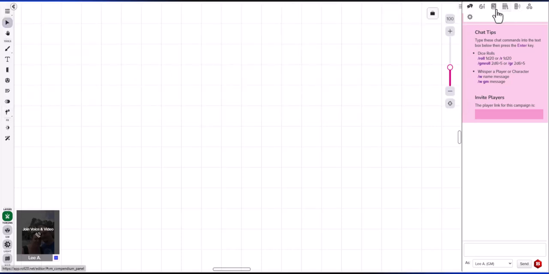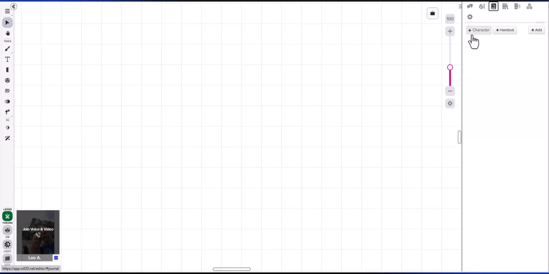I will, however, move on to showing you how to input your other information. So we're going to come over here to the third tab, which is Journal. This is where your character sheets can be set up and your handouts. And this is where you set up if you want to add PDFs or folders to your file. So a PDF is a good way to add your adventure in here so you don't have to open up other tabs. You just have all the adventure in here. So we're going to start with handouts.